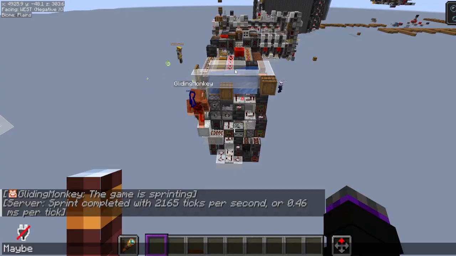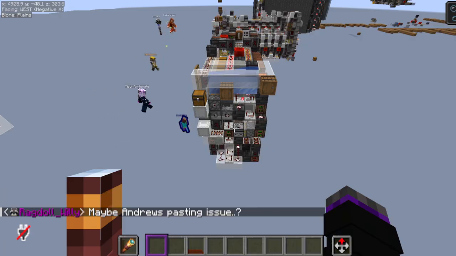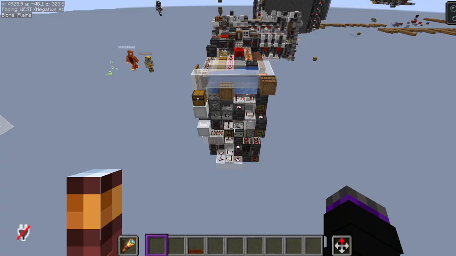This is like the biggest problem I have with working on more advanced things. Something breaks and you're just like, I don't know. It could have been the paste. Blame the paste. I put like 4 boxes of cobblestone in there, so it had a chance to fail.